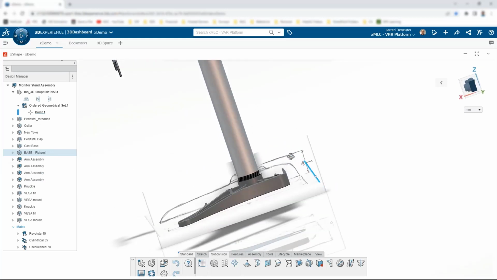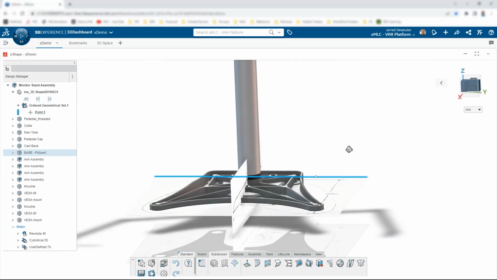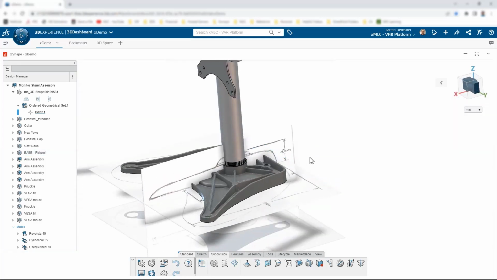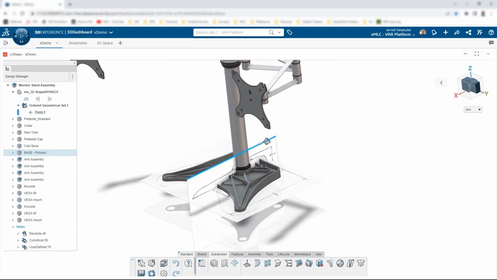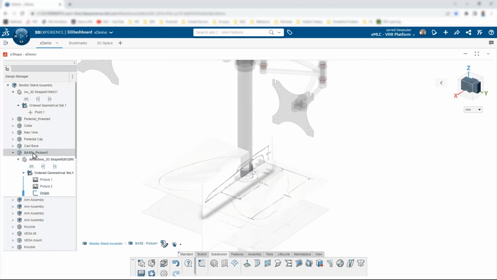You can see how we've got a little bit of help from our graphic design team. They've actually added in some sketch pictures. So you can use sketch pictures in any of these xApps as well, if you're used to doing that in SolidWorks. And we'll go ahead and create a subdivisional model that I've already dropped into the assembly here, but this is going to cover up this monitor stand base.